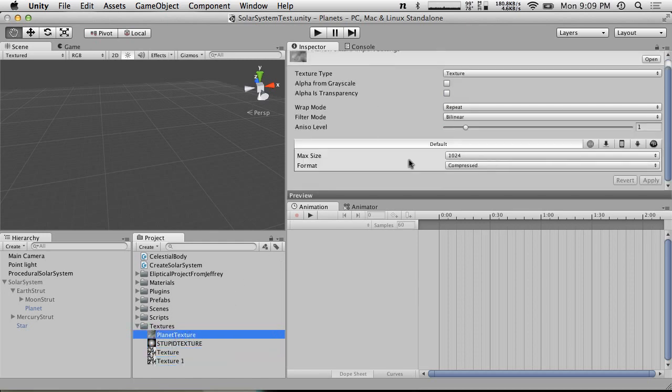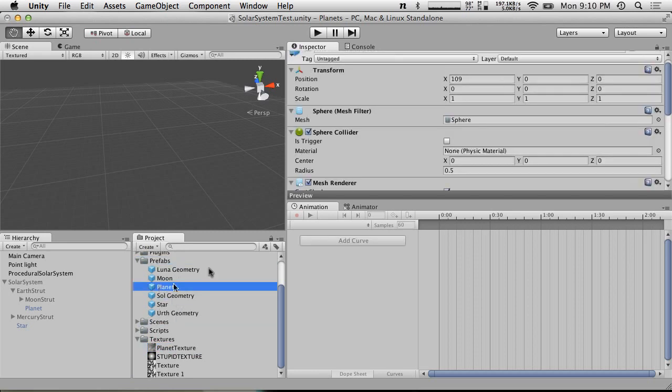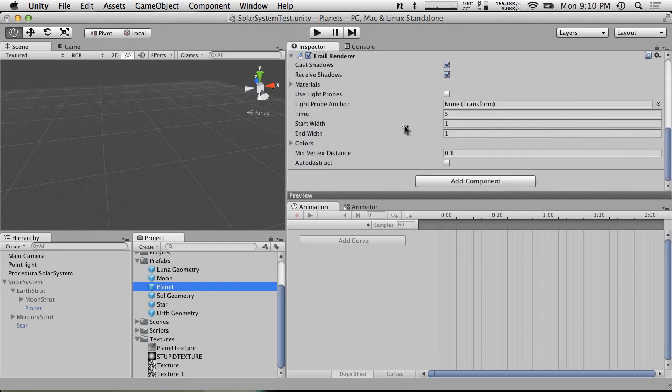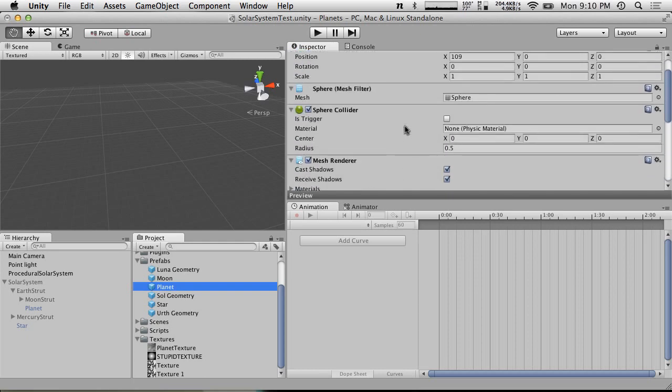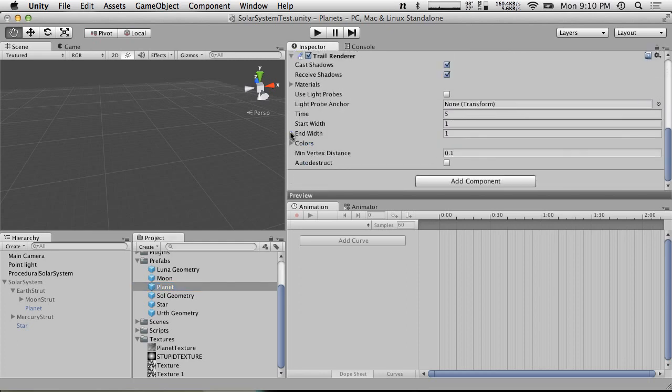Yeah, why not? And we're going to put this onto our planets. Mesh renderer materials. Okay, it looks like it did.